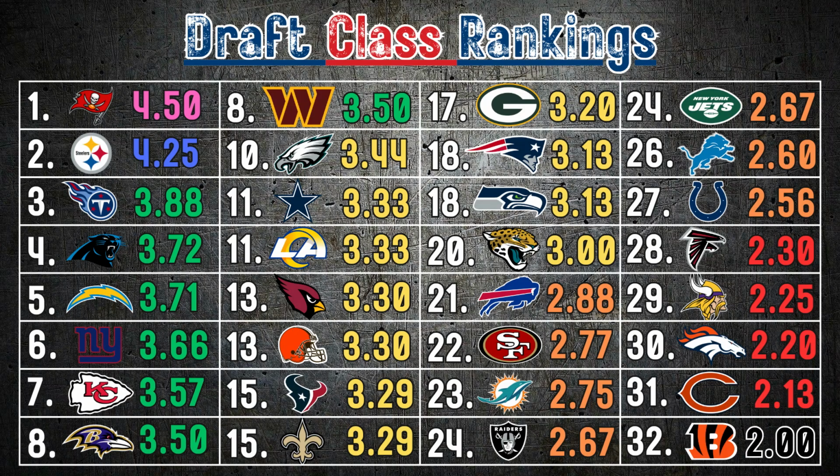And then the Steelers in second place with a 4.25. I thought they had a really good draft as well. They drafted need. They got it at good value. They set themselves up to be a solid team. Still don't have the quarterback of the future, even though I like Will Howard, and I gave it a 5 because I had a 3rd-round grade for him, so I kind of had to. But I don't think he's the quarterback of the future necessarily. I think he can be a good starter this year, but other than that, wouldn't bank on him being around for too long in that starting role.